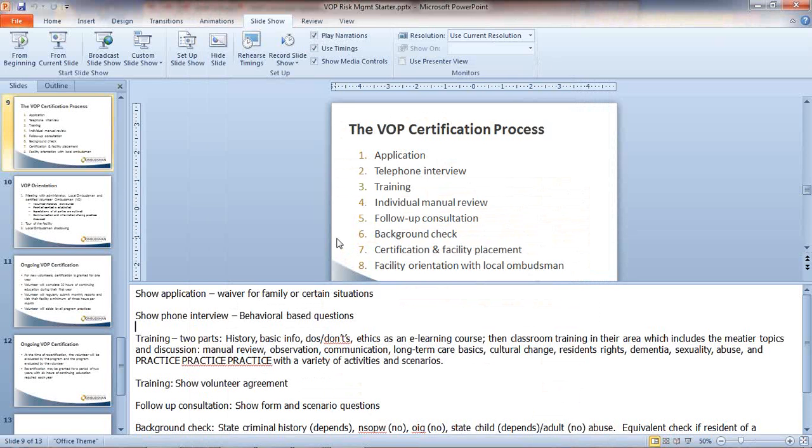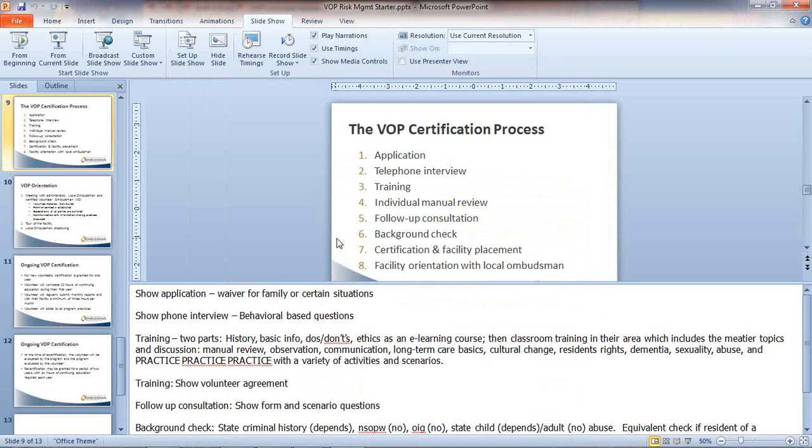If they go on to classroom training, we actually go out into the field all throughout the state into each of those 8 regions and train our folks when we have a class of about 5 or more who are interested. The classroom training allows us to meet all of our volunteers in person, which I think is the most important thing you can do, even if you're a big state. Try to meet them all in person or have somebody in your program do that, because through their responses to the discussion items and their role play, you can really start to detect biases and personality quirks that you just know are not going to be a good fit for particular facilities, and so on.